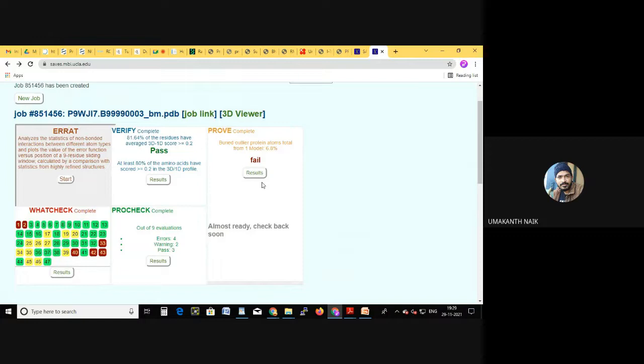Why are these getting failed? You may have some doubt. Then what's the use of getting the interpretation? So sometimes these software packages, what they have designed, may work for electron crystallography structures. Sometimes it may work for NMR, okay, it may not work for X-ray crystallography. Based on that criteria, they may have designed it like that. That's why it may not work sometimes. This is a major thing we need to understand. If it fails, no need to get worried. You need to check with other model validations. That's a better thing. So till model validation, is it clear?